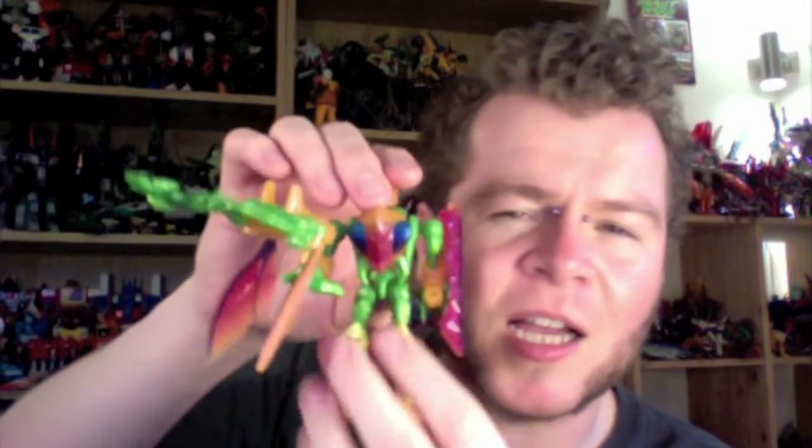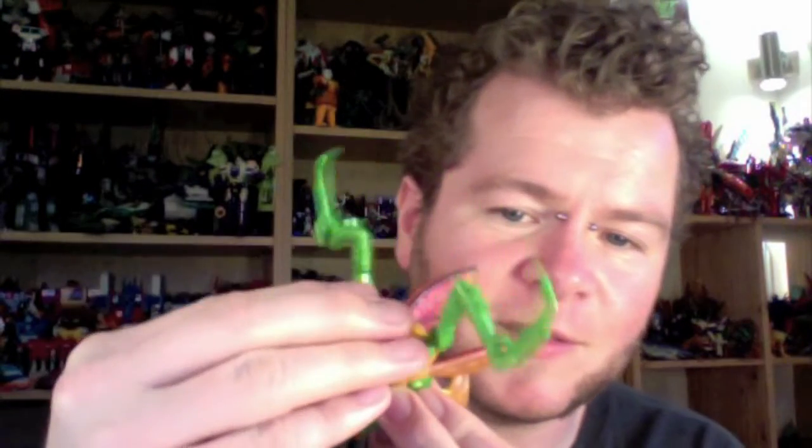He will not stand when he's holding this. But when he's holding this, you can do this with it. He's got this thing going on. Now, this is a Scout class figure. This is a Basics class figure. You don't get this kind of playability. You don't get this nice, solid plastic.